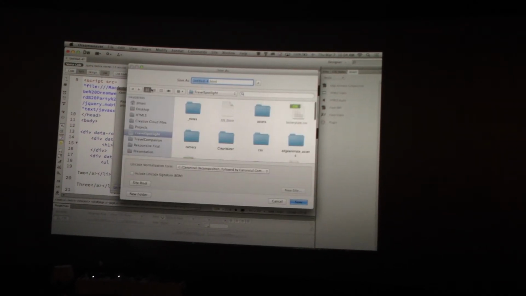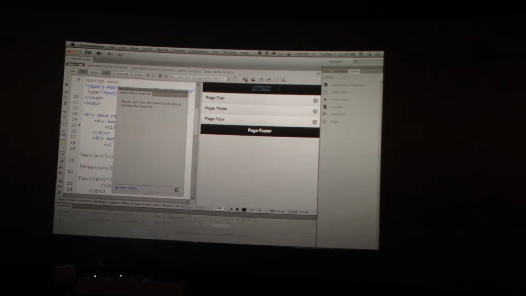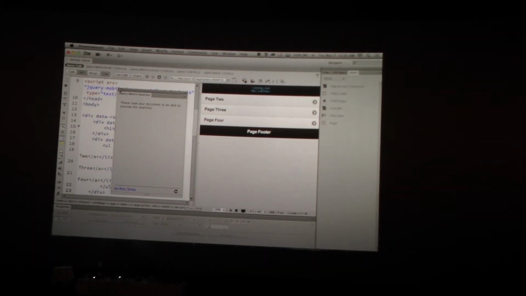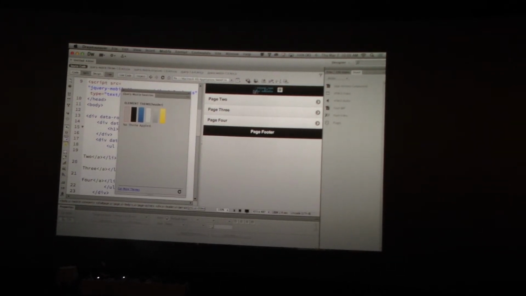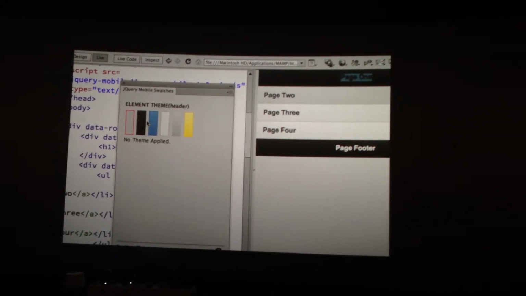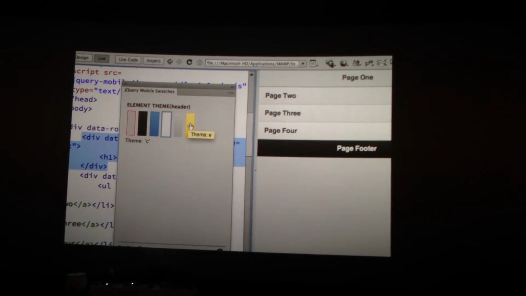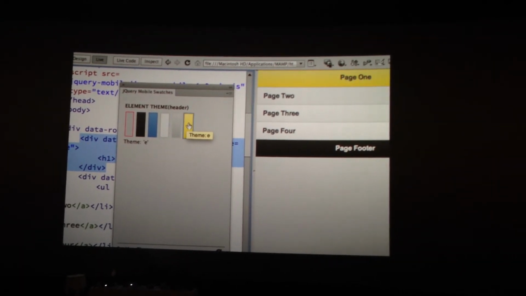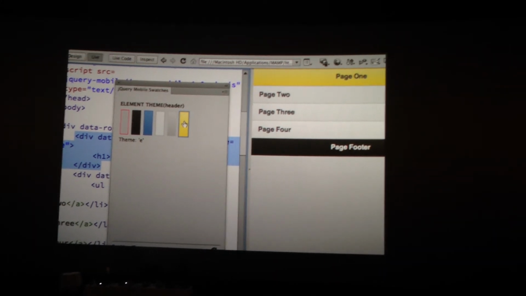And let me save my document. That's one thing you will have to remember to do, okay? As long as you remember to save your document, it's a good thing. jQuery Mobile, I've just selected this top bar, for instance, right over here, jQuery Mobile swatches. I can change that to blue, to white. Change that to yellow. Now we have some, I don't know, for a smoothie.